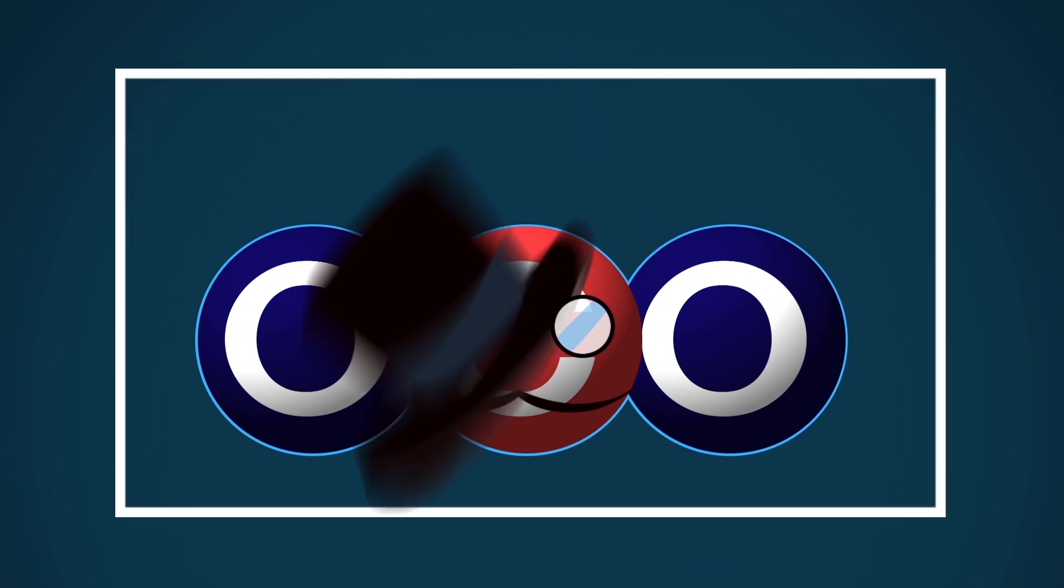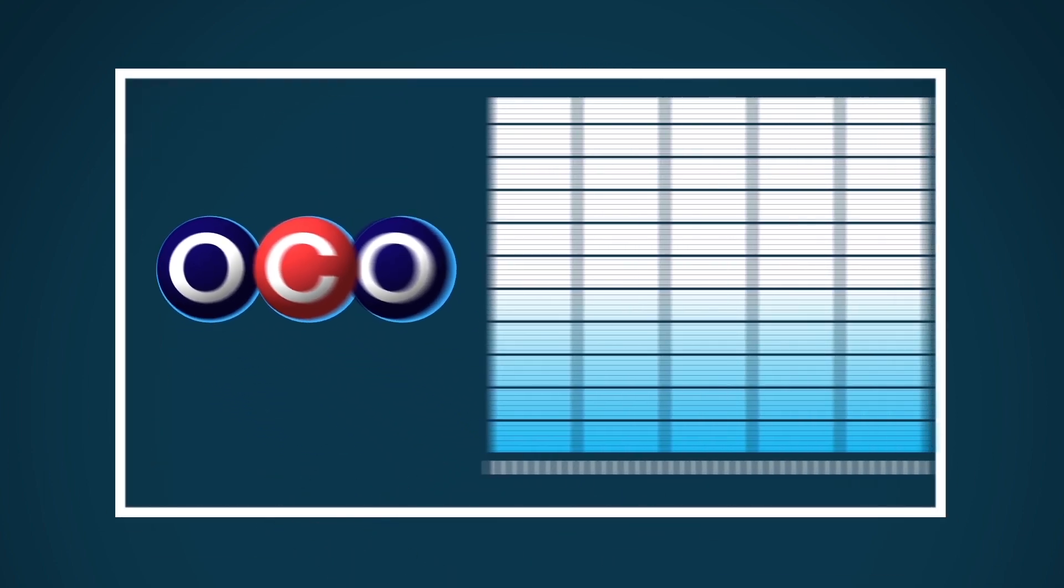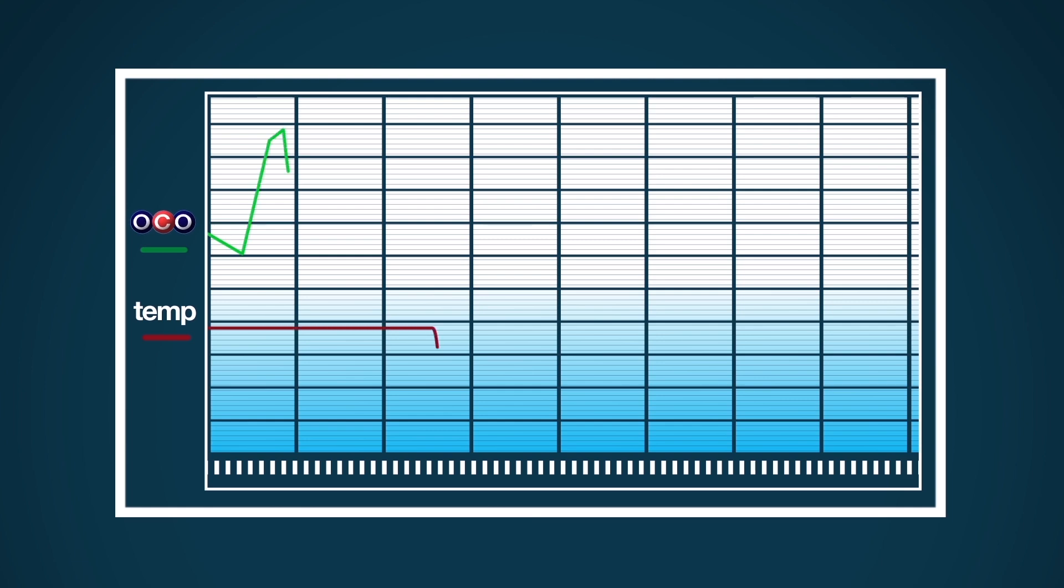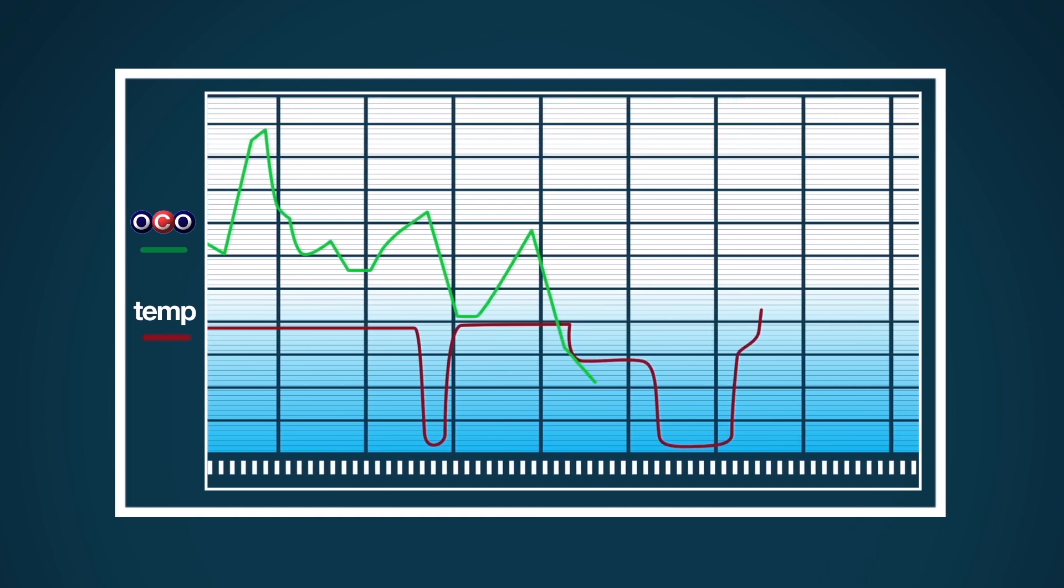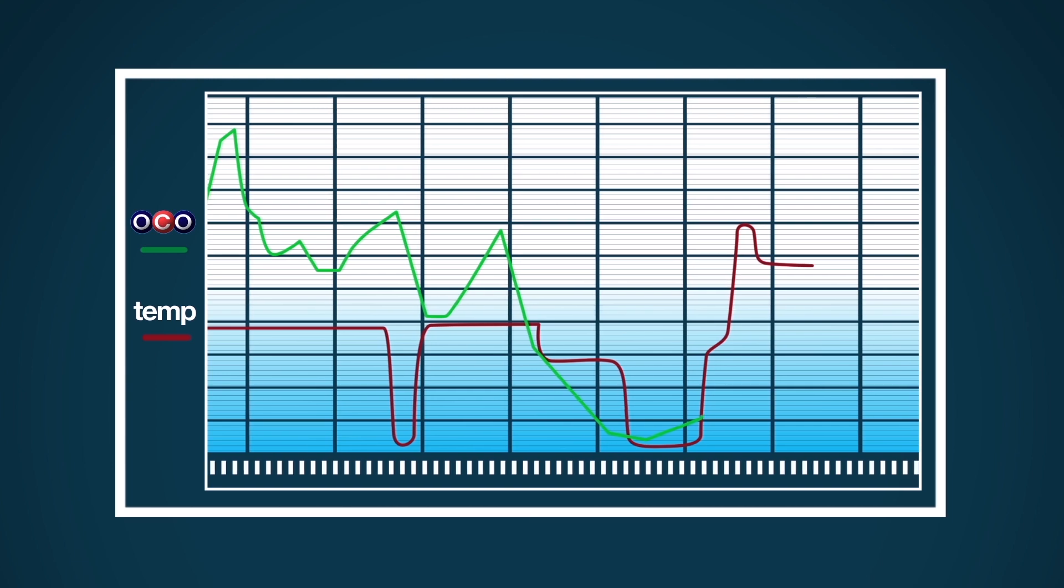Not as neatly as you might think. Temperatures and carbon dioxide levels do not show a strong correlation. In fact, over very long time spans, periods of hundreds of millions of years, they are often completely out of sync with one another.